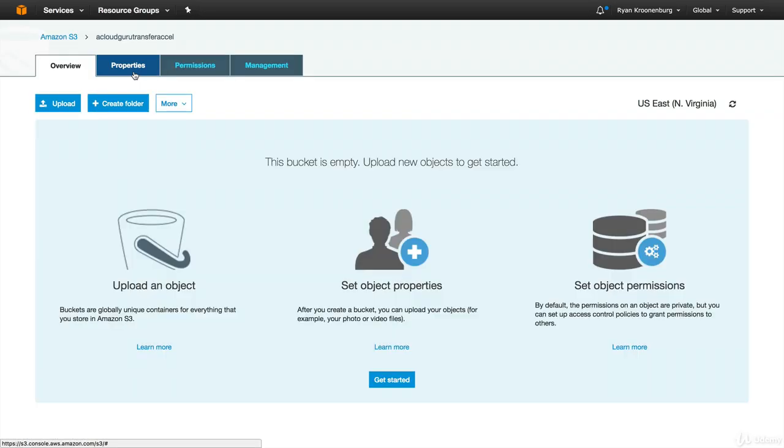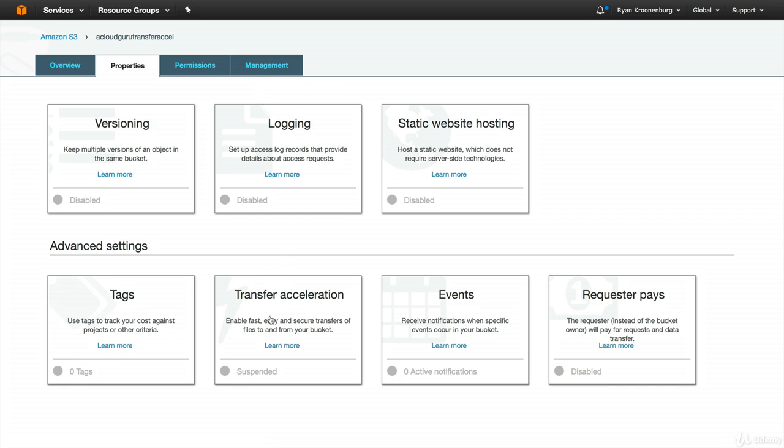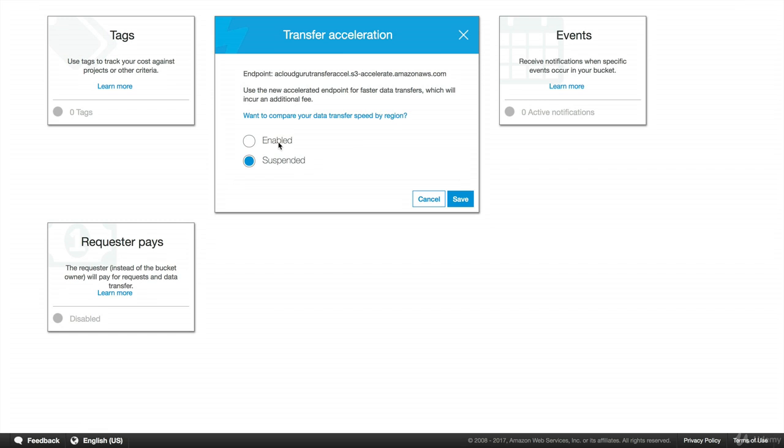So I've created my bucket and go over to properties. We'll be able to see transfer acceleration is down here. And if we click on transfer acceleration, all you need to do is essentially click enabled and hit save. That will enable transfer acceleration on your S3 bucket. Take a note of the new endpoint. So it's using a new domain name, or subdomain of Amazon AWS. It's S3-accelerate. And so now when you are accelerating, you're essentially using CloudFront and the edge locations nearest to you to accelerate your uploads directly to S3. So it goes over the CloudFront distribution network, and then it routes over Amazon's internal backbone network back to your S3 bucket.